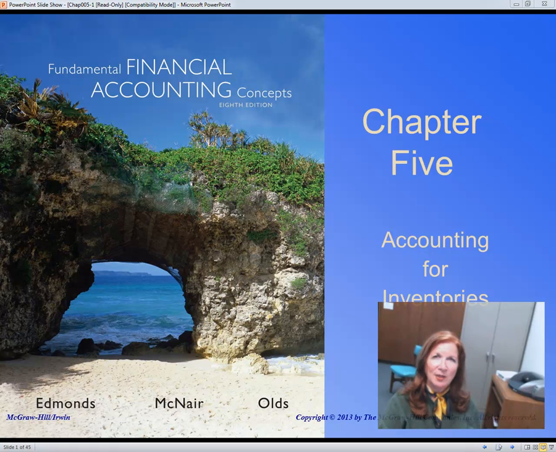Now, as we look at these ending inventories, it's important that you be introduced to some cash flow assumptions. There's going to be a physical flow of these goods through an enterprise, and then there's actually going to be an assumption of how the cash flows through the enterprise. Those will be two different flows. They'll be measured differently, and even though they should perhaps correspond, they don't have to.